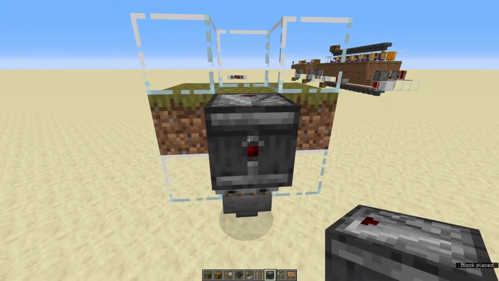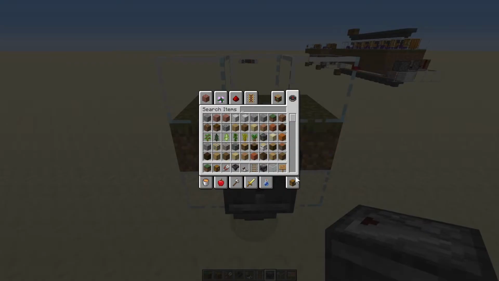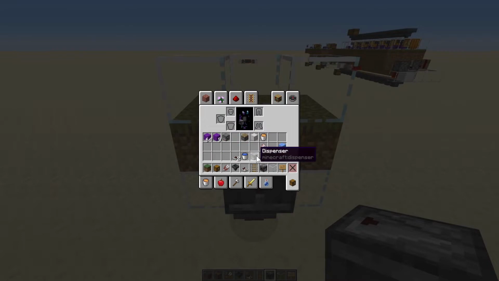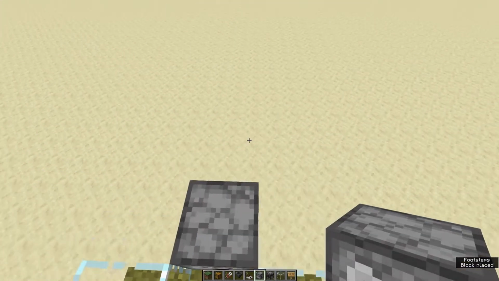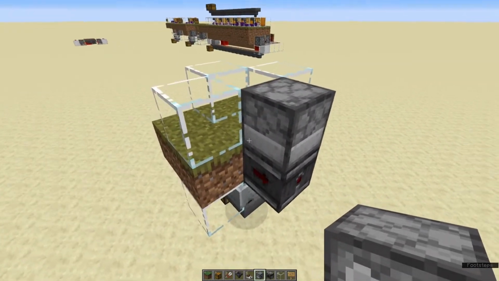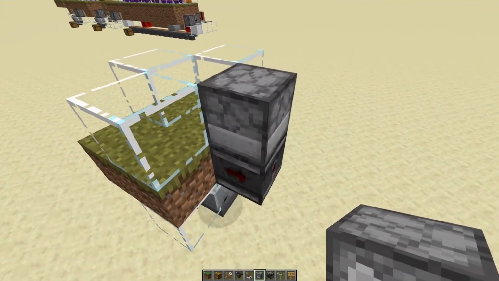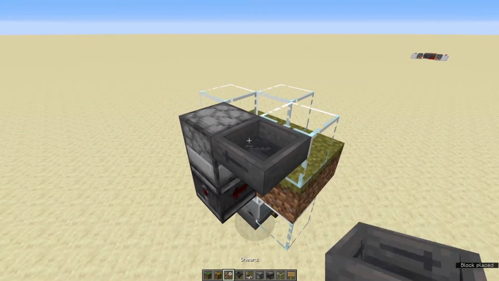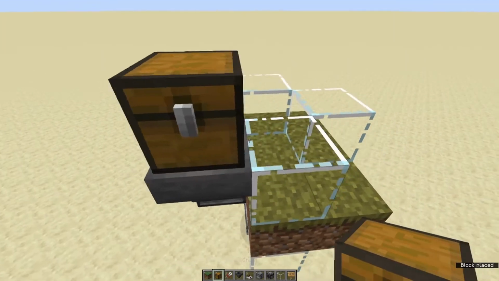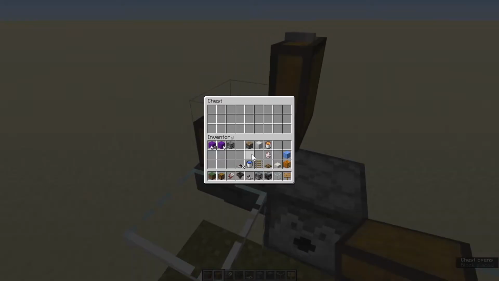Now this is a very basic, very simple, very effective single pod sheep farm. If you are always in the area, this will work pretty good. If you forget about it, you'll come back and be like, oh my gosh, there's so much wool in here. It actually is quite surprising. So we'll fill this with shears.